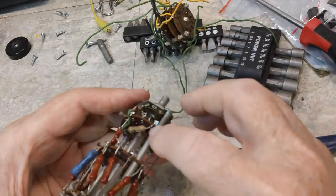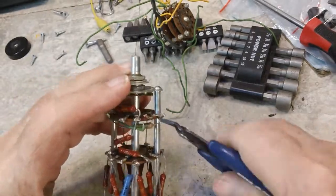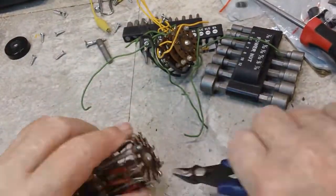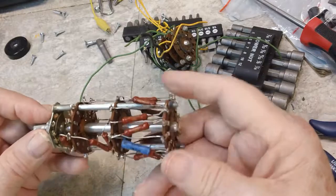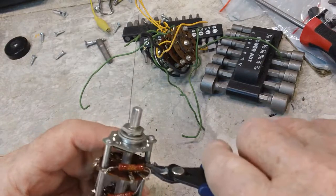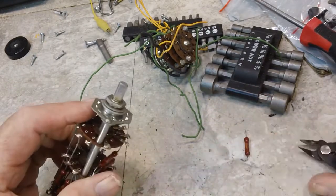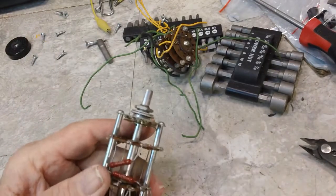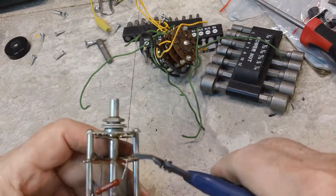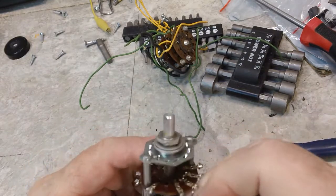So now that is not a precision resistor, nor is it the original. It may be a precision resistor, come to think of it. I'm going to go ahead and take it off. You know, I am so tempted to take those off. Yeah, I'm doing it. What the heck? This is the parts machine. Probably a mistake, but I don't care. Like I say, if I have to use those, I'll make sure they're in tolerance. Or I do it. This switch looks like it's in pretty good shape, really, considering all the corrosion on the rest of this thing.